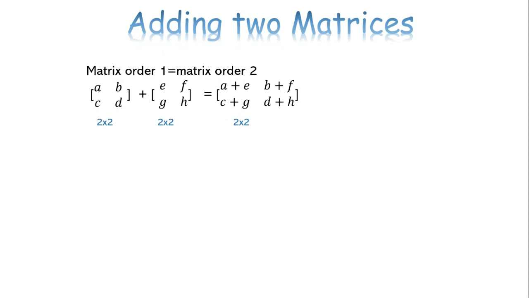Now, to add these two matrices, we start reading from matrix 1, row 0, column 0, and then we also read matrix 2, row 0, column 0. So we add A plus E and put it here. Next, we continue reading matrix 1, row 0, column 1, and also matrix 2, row 0, column 1. So we add B plus F and put it here. Then we do the same for the rest.